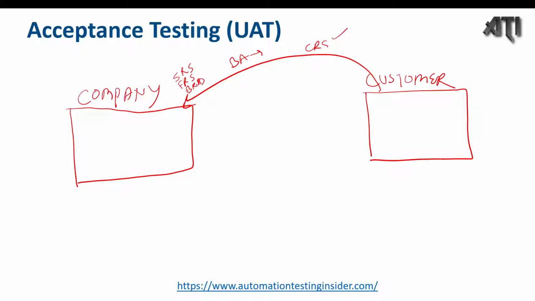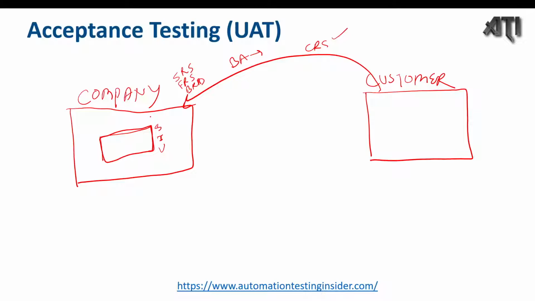Now we got the requirement and we'll develop a software. We'll develop a software or application for the customer, and we have to follow the software development lifecycle, correct? We have followed the software development lifecycle to build this software. Like we have requirement analysis, feasibility study, design, coding. Now when we talk about testing, we have performed different testing. We have done unit testing, integration testing, system testing.